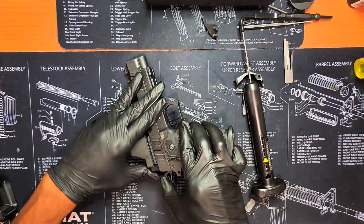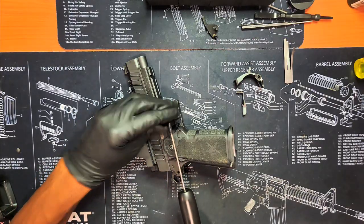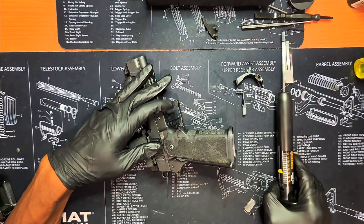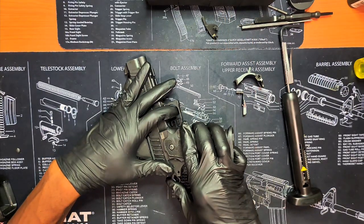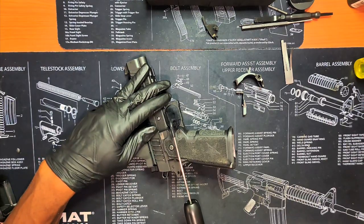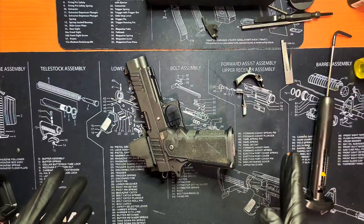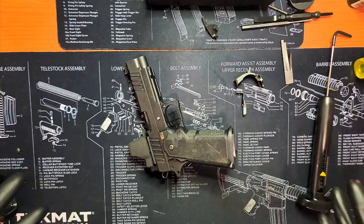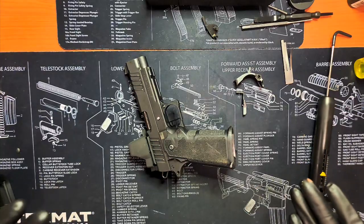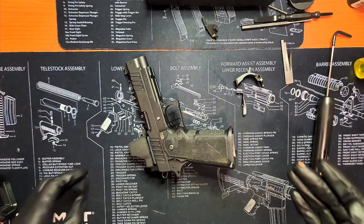Let's do it again and see what it's doing. That one was just over 3. Let's do it again. Just over 3. So I'm just over 3 pounds. I'm okay with that. I know people will go even lower, but I'm an amateur. I've never done this before. I think I'm safe at 3, and it's less than what it was, which was 4.5. So I took 1.5 pounds off the trigger pull.